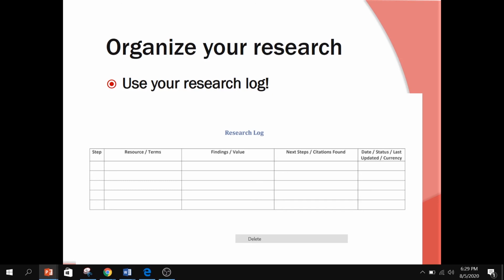Absolutely crucial, right? Maybe you find that what you were researching and any rules you found, say you found something in the Federal Rules of Civil Procedure, that you need to consult a different rule set, and that there might be duplicate information or similar information or valuable information in the next rule set out there, noted as well, and that's what you want to do next. You want to note the date when you researched, the status of your research, when the source that you looked at was last updated, and how current it was, and any next steps you want to take.